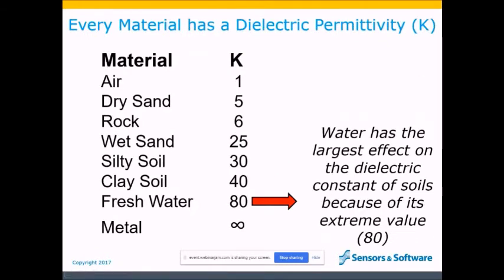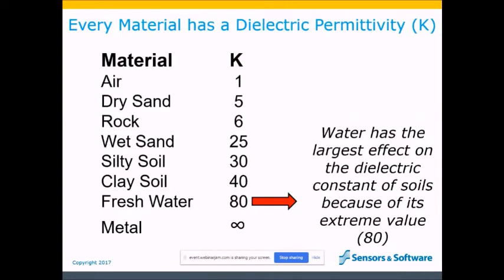So what's the difference between dry soil and wet soil? This is not a trick question, it's water. Water has a very high dielectric permittivity, 80, much higher than dry sand or almost any dry material like soil. When you replace the air in the pores between the grains, which has a very low K of 1, with water, which has a K of 80, even though the pore space is a small percentage of the total volume, it increases the K for the soil. In fact, the presence of water in a soil has the largest effect on the K value of that soil.